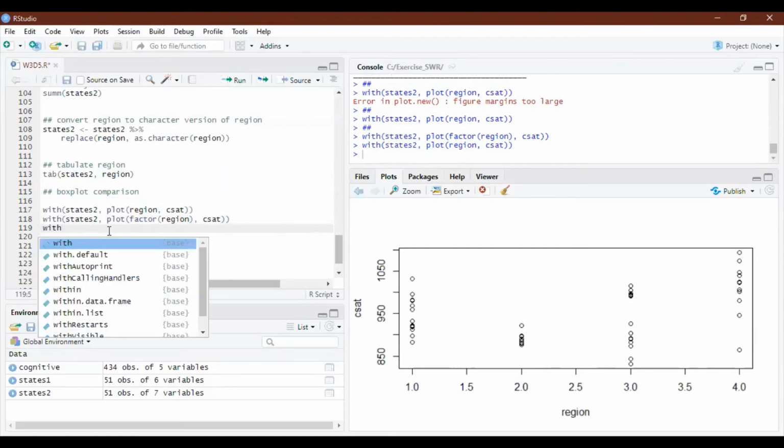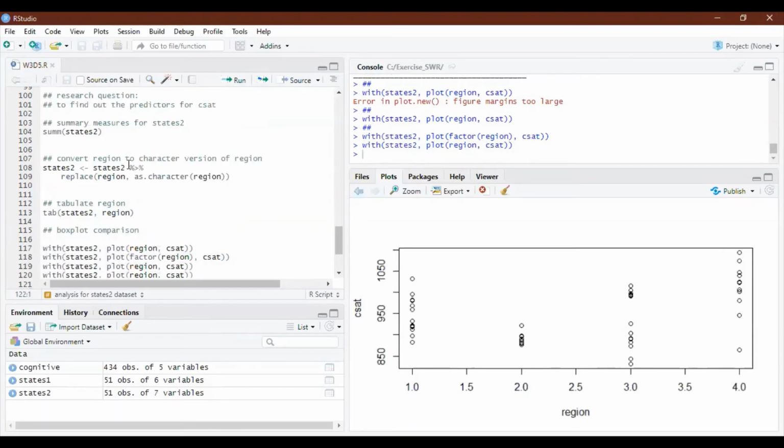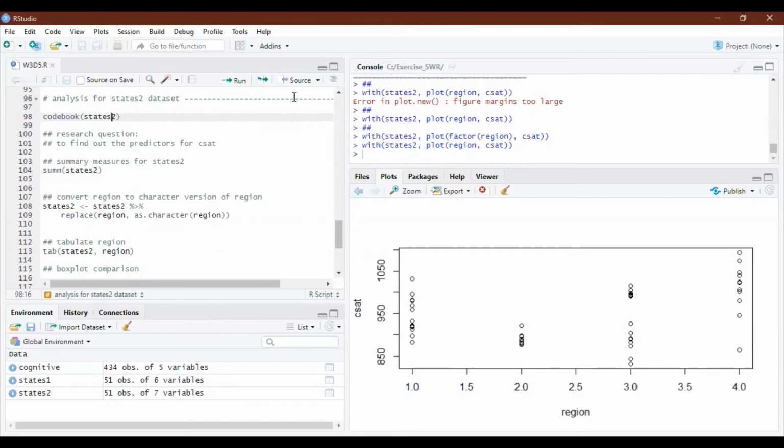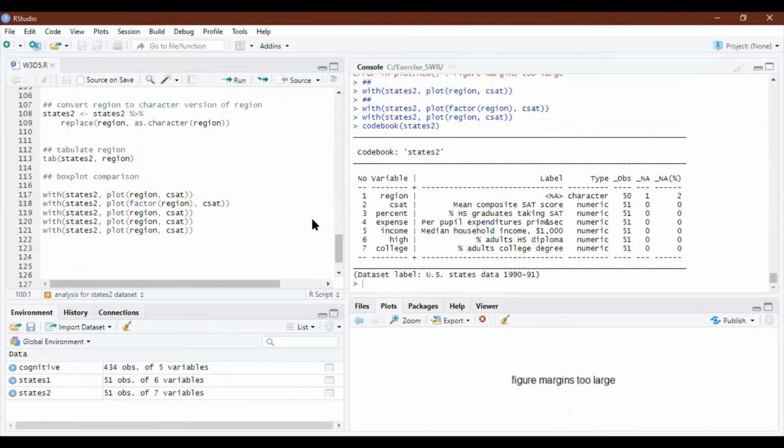Anyway, next we will look at several plots. How many observations do we have? So you just replace it with the name. We have finished region, so now percentage.